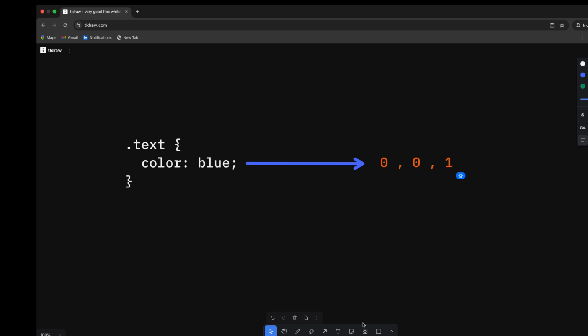So this is a class based selection, right? So this is my class. This dot basically represents that I'm doing a class based selection. And then the last one is again the same thing: I don't have any pseudo element, nor do I have any element selection happening, so it's going to be 0.